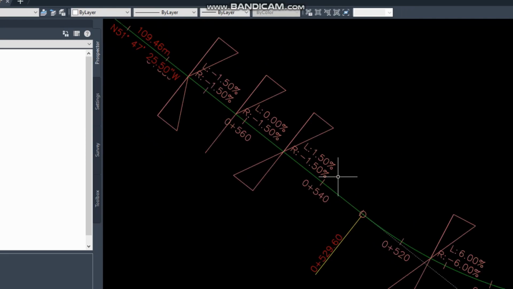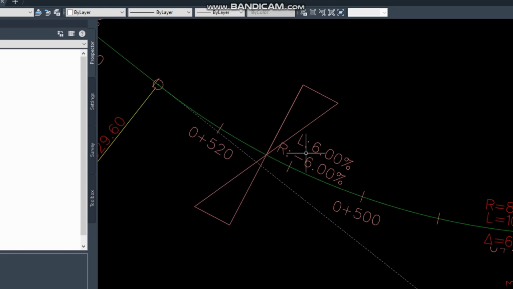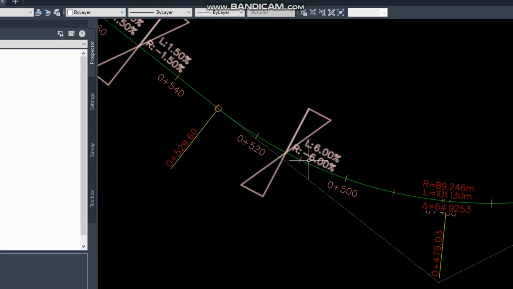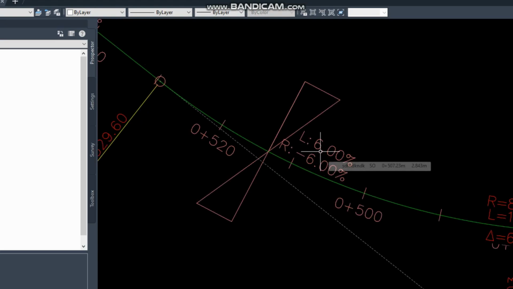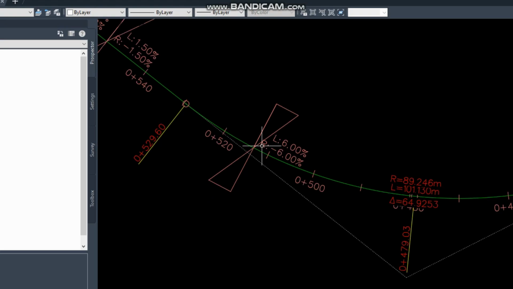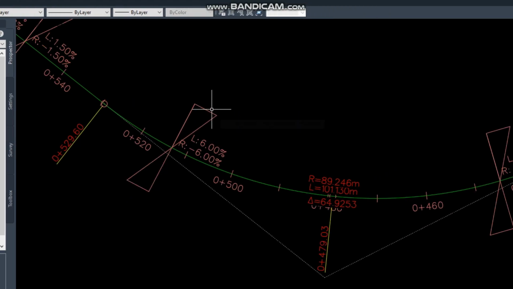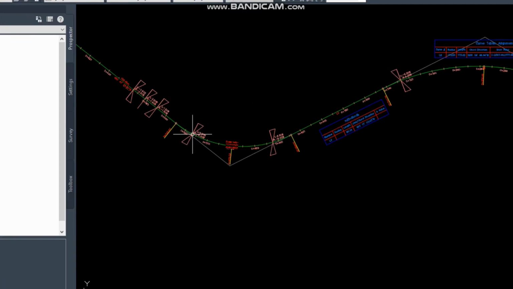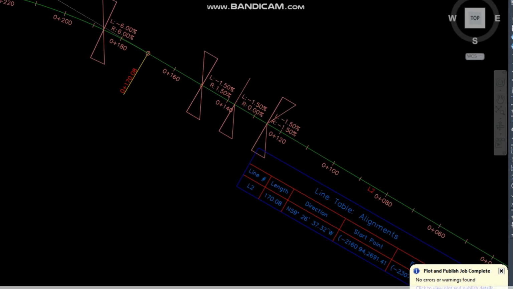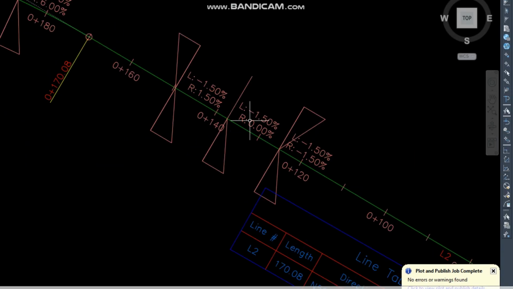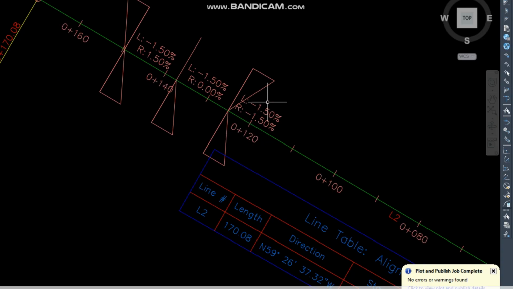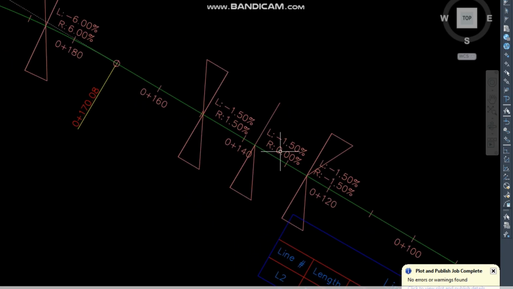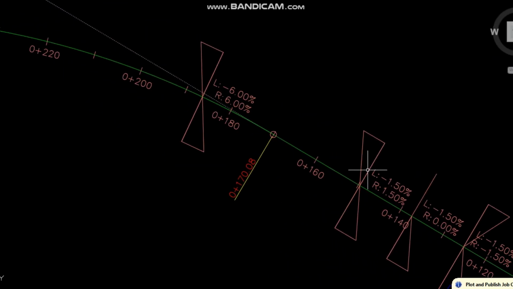From here it's starting the transition. And if you can see from this point, there is a maximum super elevation on the right side and the left side. The left side is plus 6%, and on the right side there is the opposite, because we are coming from this side, so this side is right side and this side is left side. So on the right side you can see minus 6% is here. From the zero is here, because I changed the direction of my alignment. So from here you can see now this normal road both sides, and from this area it starts the transition.